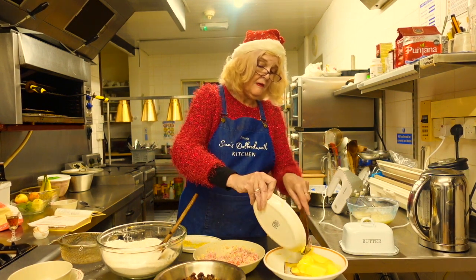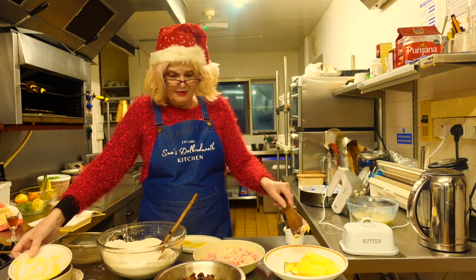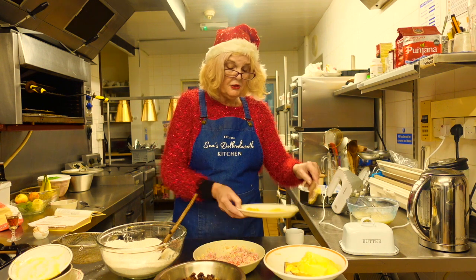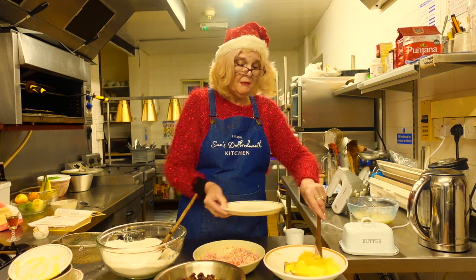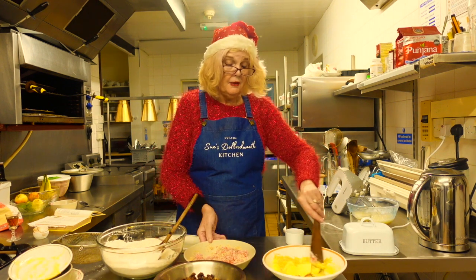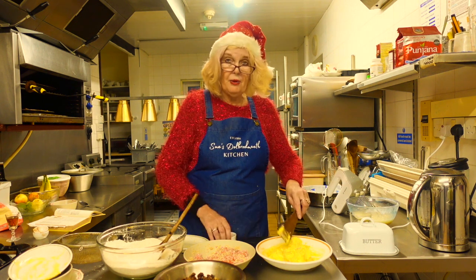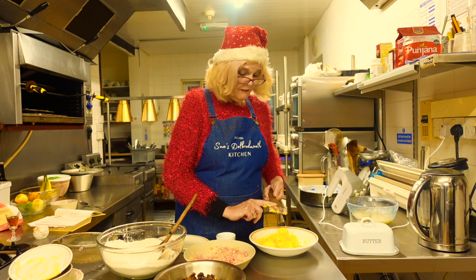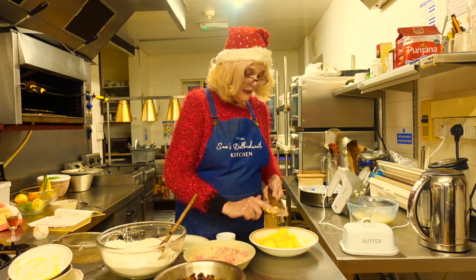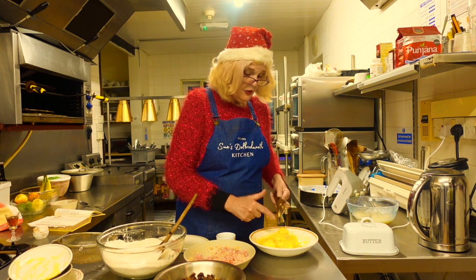Okay? And then we'll put the lemon in here. And you're supposed to put the sugar in here now, I think that's what you're supposed to do. But we've already put it in, so too bad. You can't undo it. So if you make a mistake, don't worry about it. Just carry on, okay? Should all come out alright.